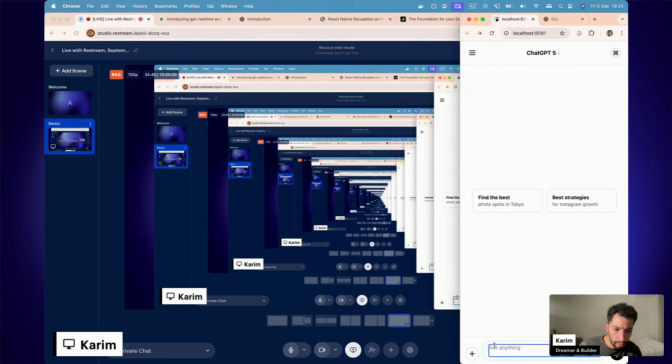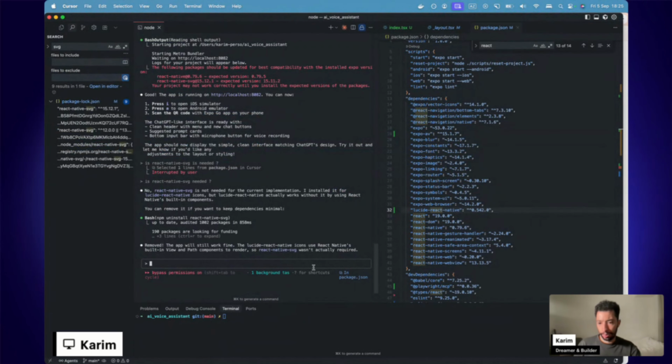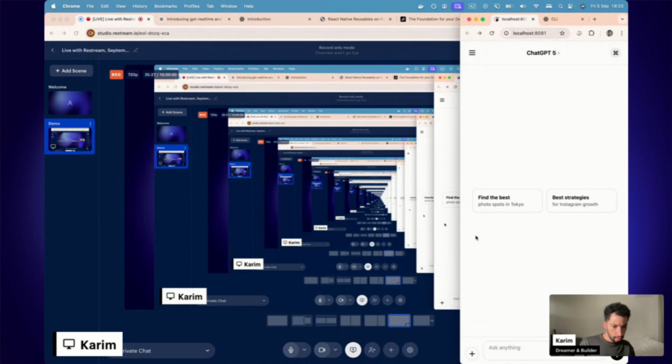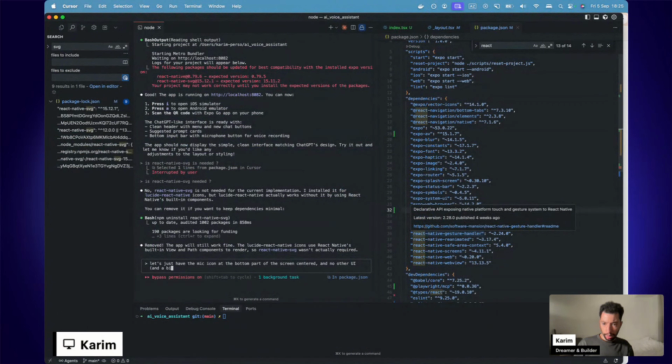Okay, now let's say it's working pretty well. But what I want to do is let's just have the mic icon central and a bit bigger.